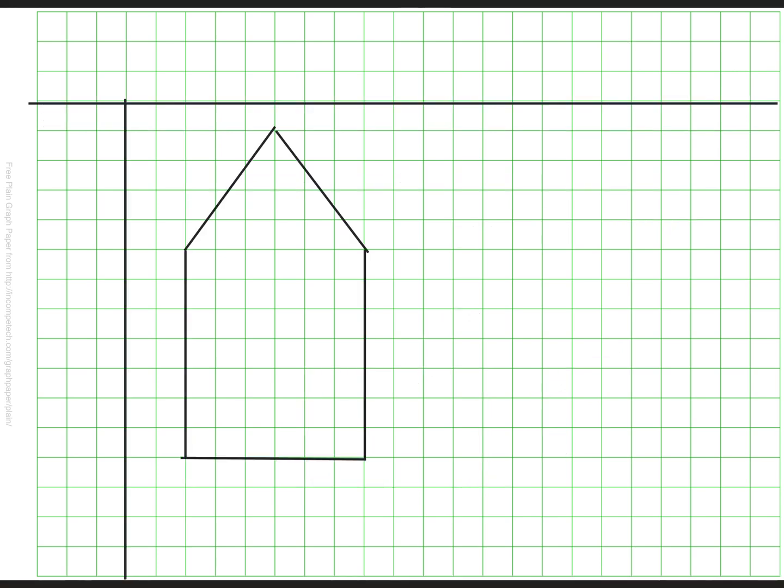Let's take a look at this example. It's similar to the one I had on our first page. Say we have a garden or some other design and it's shaped like this, and we need to find the area inside or the perimeter outside. The first thing we'll want to do is label the dimensions, and I've marked this on my grid paper carefully. I'm going to call these centimeters because I think your grid paper is centimeters. And so to get my dimensions, I've just counted my centimeter squares to figure out the distance around the outside that will help me find my perimeter.